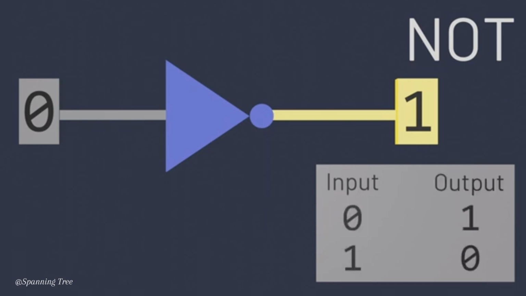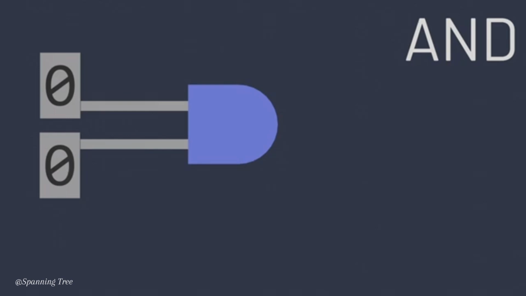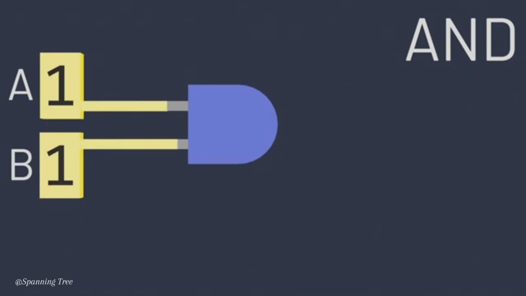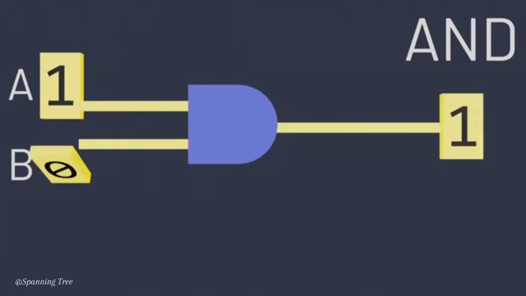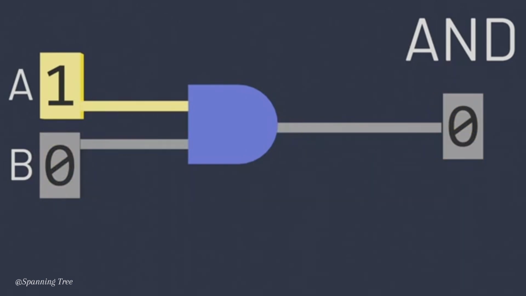the output is 0. Often, though, our computers need to be able to perform calculations not just on a single bit of information, but on multiple bits of information. The AND gate, shown here for example, is a logic gate that takes 2 inputs instead of 1. Let's call these 2 inputs A and B. As the name might suggest, the AND gate will output a 1 when both A and B are 1s, but in all other cases, AND will output a 0.